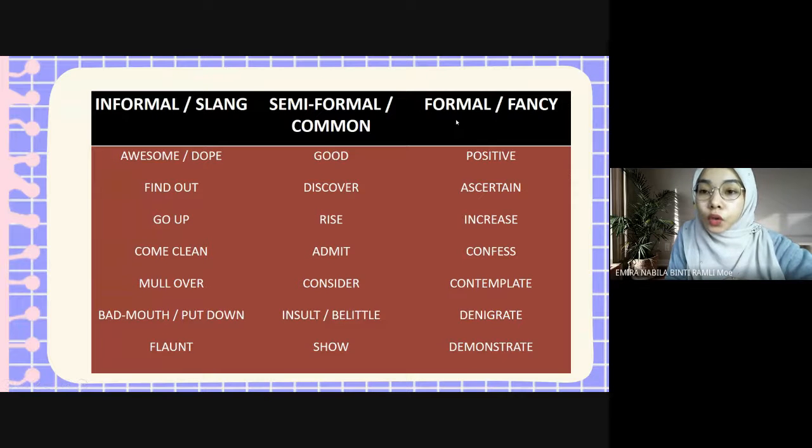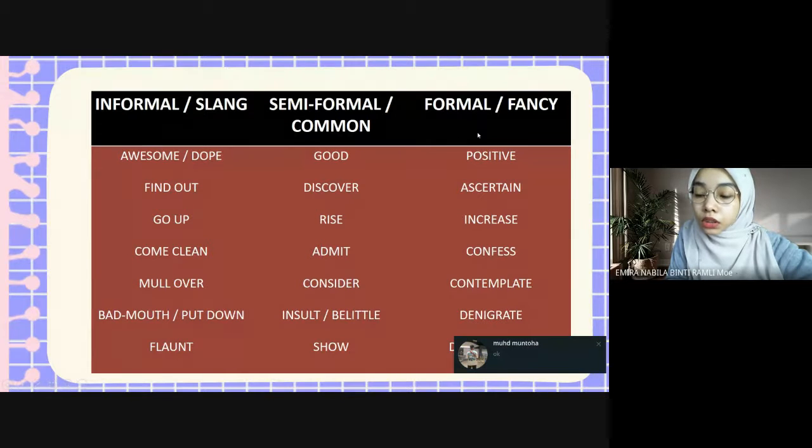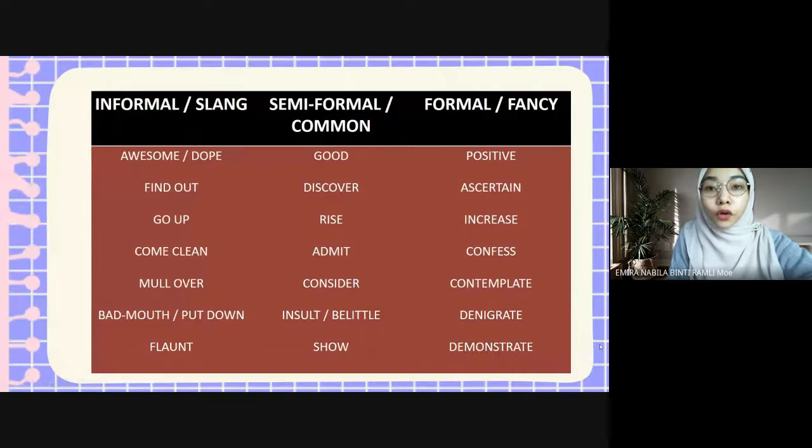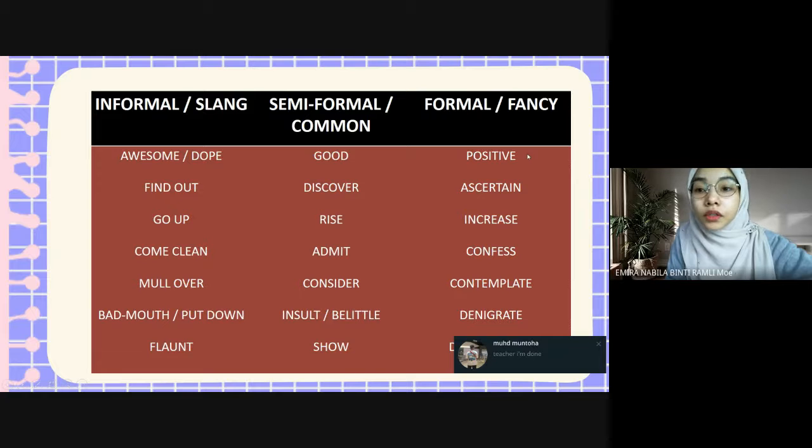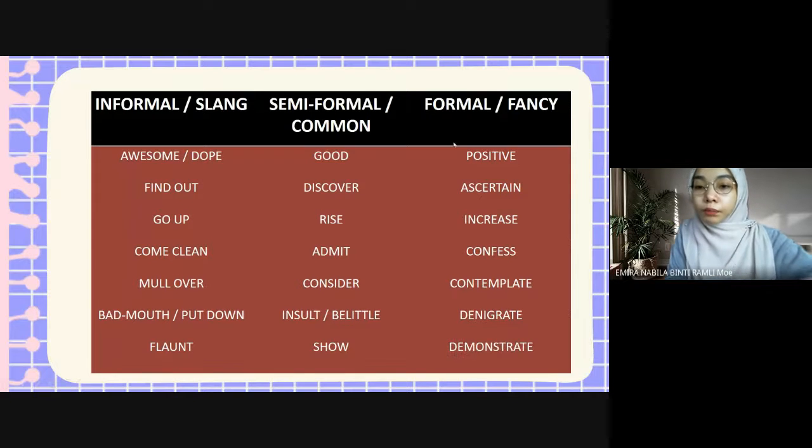Formal, yeah. So, kenapa pentingnya awak tahu whether you want to use informal, semi-formal ataupun formal? It is because nanti dia akan ada markah for communicative achievement. Saya dah beritahu kat awak last time. So if you know that you're writing for a boss, you kena pakai words yang formal ni. Contohlah just now you nak cakap you seorang yang friendly. Adakah you akan cakap I'm a really awesome and dope dude? So do you say that to a boss? Definitely not. You kena pakai I believe, I consider myself to be a very positive person. Okay, so awak kena pilih lah words yang sesuai dengan awak punya type of email.